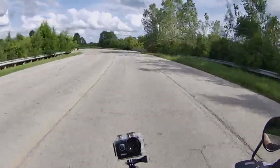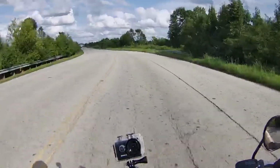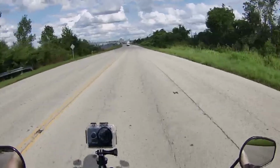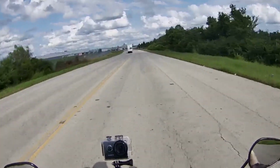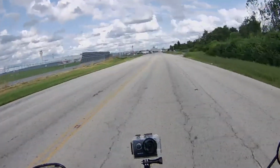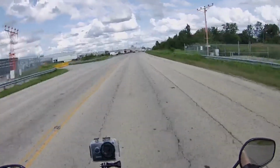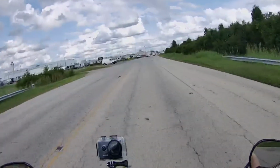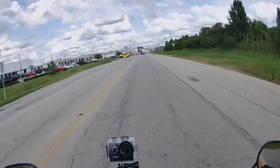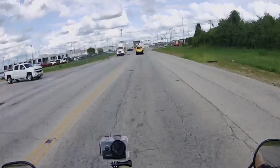I like the seat. I don't know what this seat is, but man, this thing is comfortable. It's got a lot of support in the posterior. Whatever this seat is, there's a lot of support to keep you from, it pushes on your hiney. Feels good. I will say that Reinhardt exhaust sounds absolutely nice.